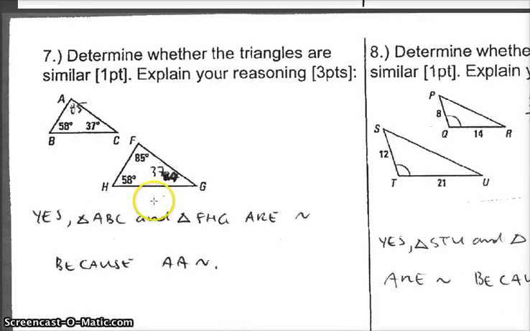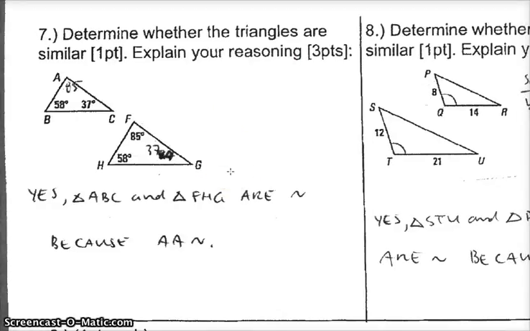Back page. Determine whether the triangles are similar. So determining means yes or no. Explain your reasoning. That's either angle-angle similarity, SAS similarity, or SSS similarity. The common mistake was not showing me the work. So a lot of students would have gotten three points out of four. They got yes, they told me the two triangles, and they told me angle-angle similarity. But on their triangles, they don't have any work to show me that you have two angles that are similar. Because if I look at the picture, I only have 58. That's one pair of angles that are congruent. And the second ones are not.